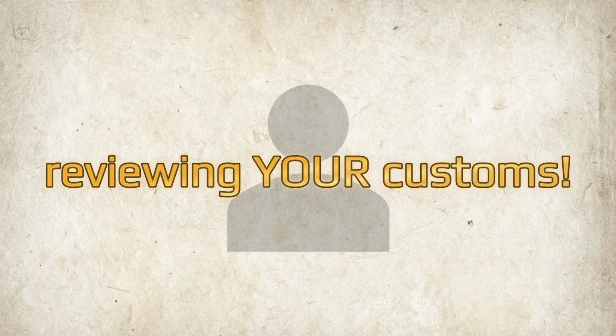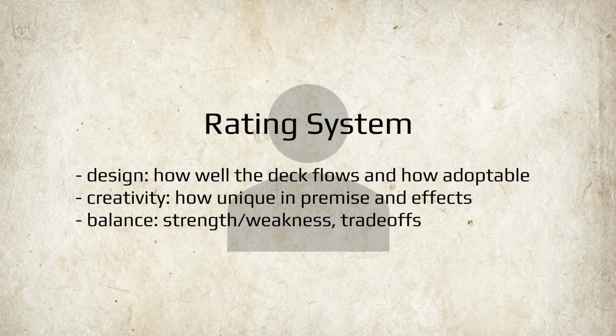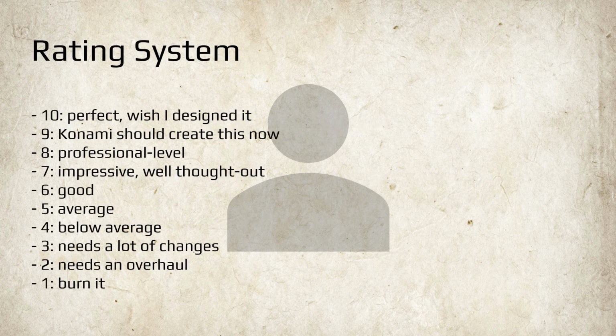Just a quick rundown of how things go, especially for those of you who are new here. I'll read through all the cards first, then go back through and provide card by card and general feedback in the case of archetypes, then score on a scale of 1 to 10 based on 3 criteria that are design, creativity, and balance. Design refers to how well the deck flows and how adaptable it is. Creativity refers to how unique the deck or card is in terms of its premise and effects. And then the balance refers to the strengths and weaknesses of the card or the archetype, as well as the trade-offs therein. Again, that rating system is on a scale of 1 to 10, where 10 being the best and 1 being the worst. You can refer back to this sheet anytime as I'm going through the submissions, or also see it in the video description.